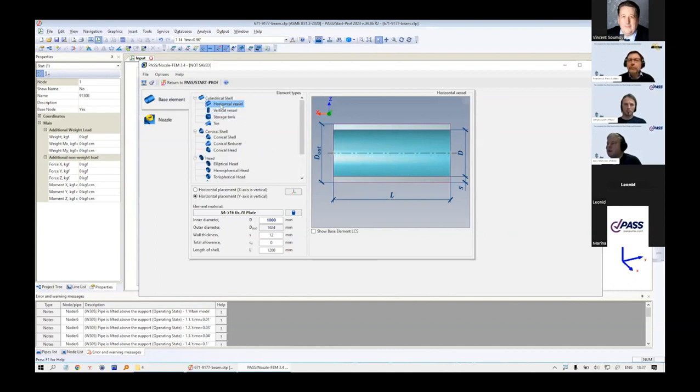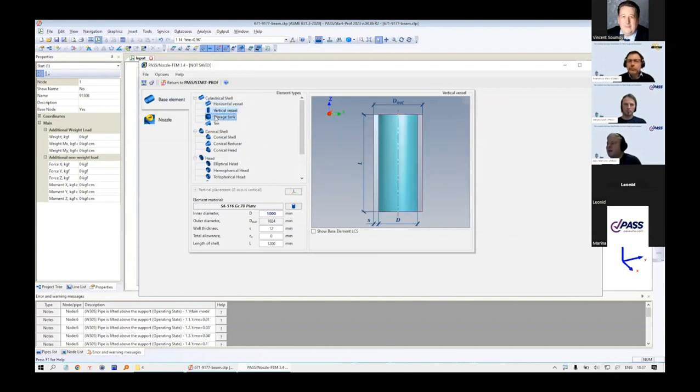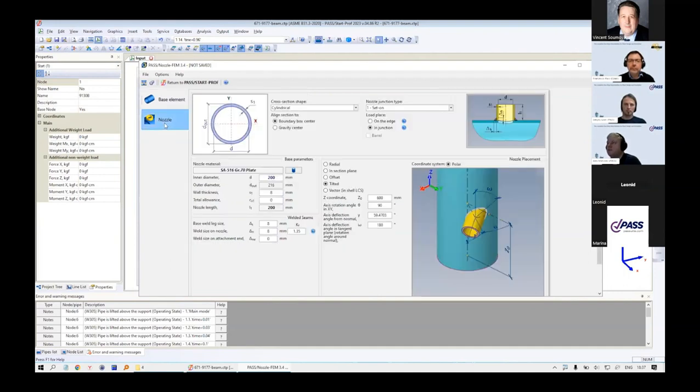So I will select the vertical vessel element. The diameter will be 2,000 millimeters, wall thickness and other properties. I will just leave the default values because I just demonstrate how it works. I will enter the diameter of the nozzle, the wall thickness of the nozzle, and some other properties.